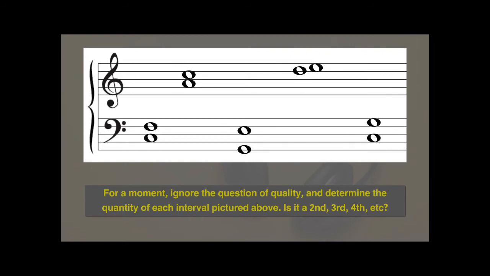Let's determine this by counting from the line or space that the lower note is placed. Our first interval has a lower pitch of C. So starting on that C and working our way up to F, we will count 1, 2, 3, 4. This interval is a fourth. The next interval starts on A and we count up 1, 2, 3. This interval is a third. Following that, we start on a G and count up 1, 2, 3, 4, 5, 6. This is an interval of a sixth.